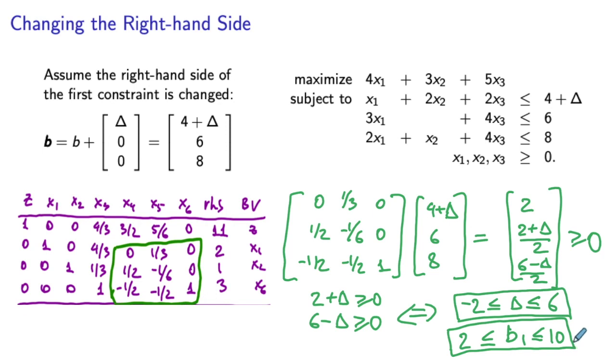So in these computations, we assumed that we had the optimal tableau, and all we needed to do was to read the B inverse from that tableau and then multiply by the new right-hand side, and then the range of delta is relatively easy to determine. So next, let's assume that we don't have the optimal tableau, we just know the optimal solution, and we are going to extract the matrix B from the initial problem data and then compute B inverse times the right-hand side.